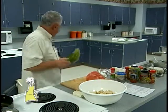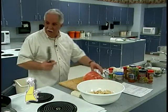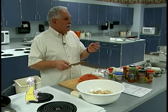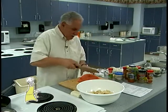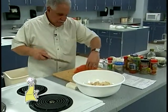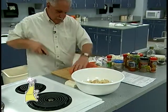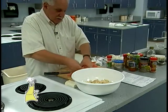Okay, that. And I have another little quarter. We'll see how much this produces. I wasn't sure. Sometimes you buy it and it's almost all rind, so you get a big watermelon, you get this much watermelon. So we're going to cut it into cubes. And we're just going to throw it into the salad.